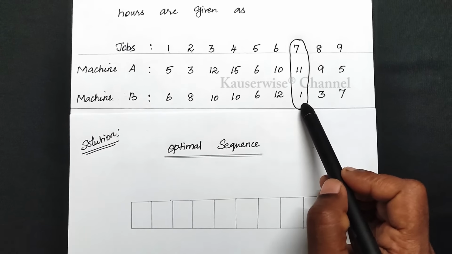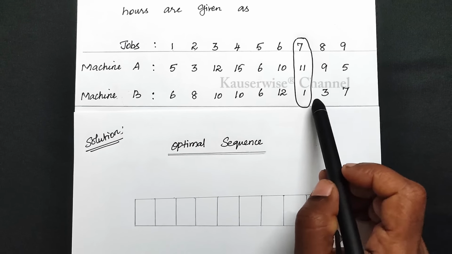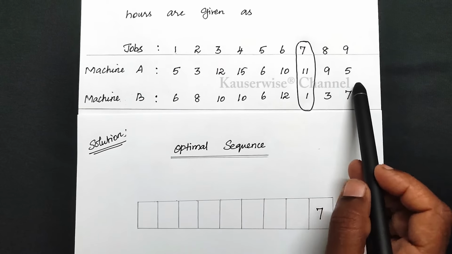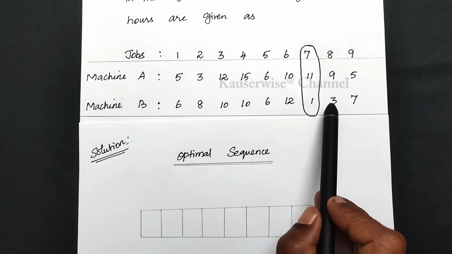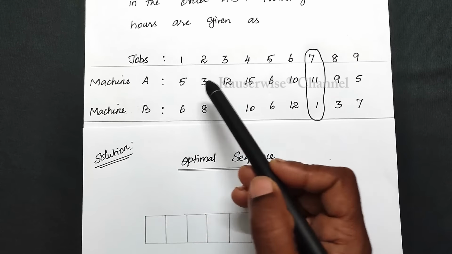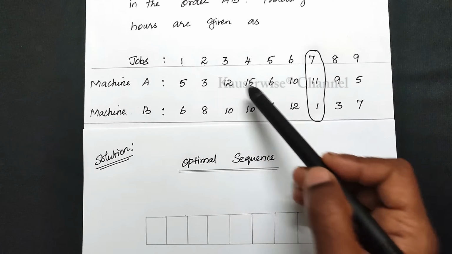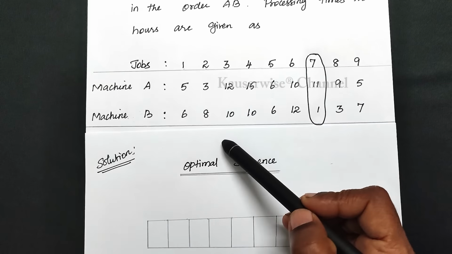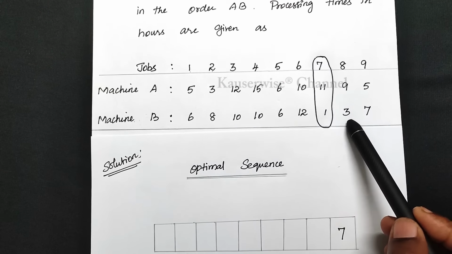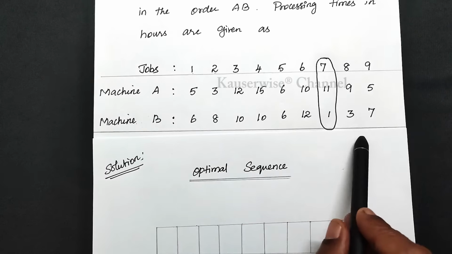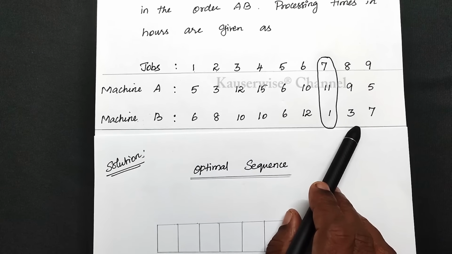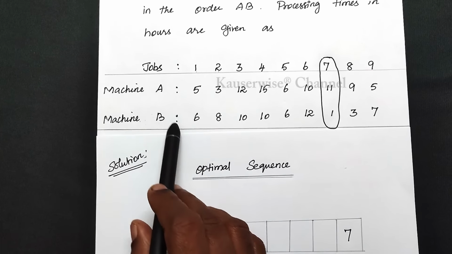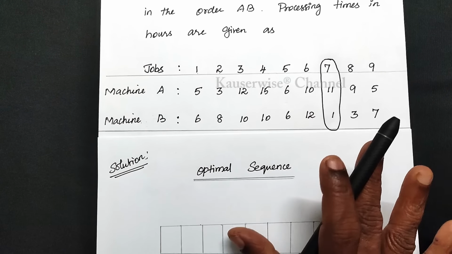After assigning job 7, again we need to find the minimum duration among machine A and machine B. Here 3 is the minimum value, but it occurs in 2 different places on 2 different machines, machine A and machine B. So, this is not a tie. Why? Because it occurs in 2 different places for different jobs and different machines. So, simply you can apply the procedure.